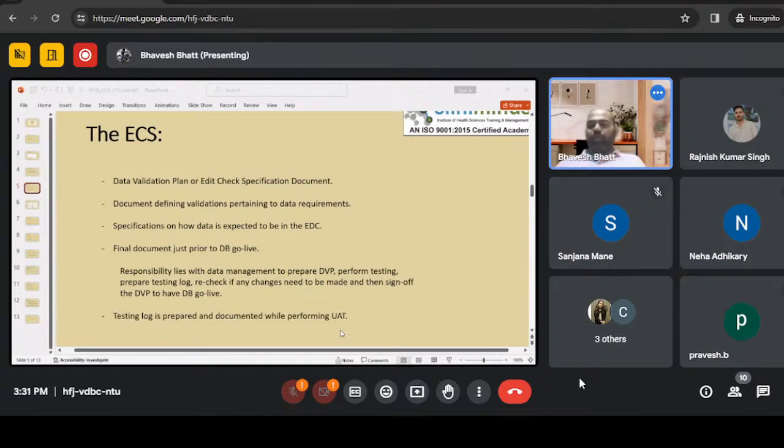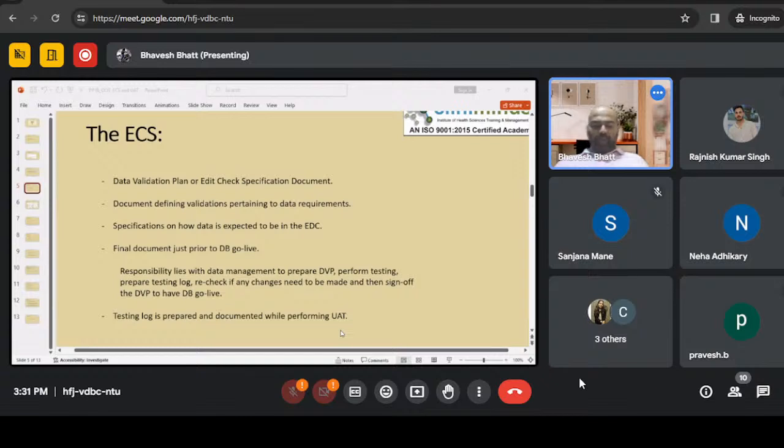Let's come to vital signs. In vital signs, there will be values of body temperature, route, then blood pressure values. These values again would have ranges defined, and the ranges would be managed as per the data validation plan requirements.